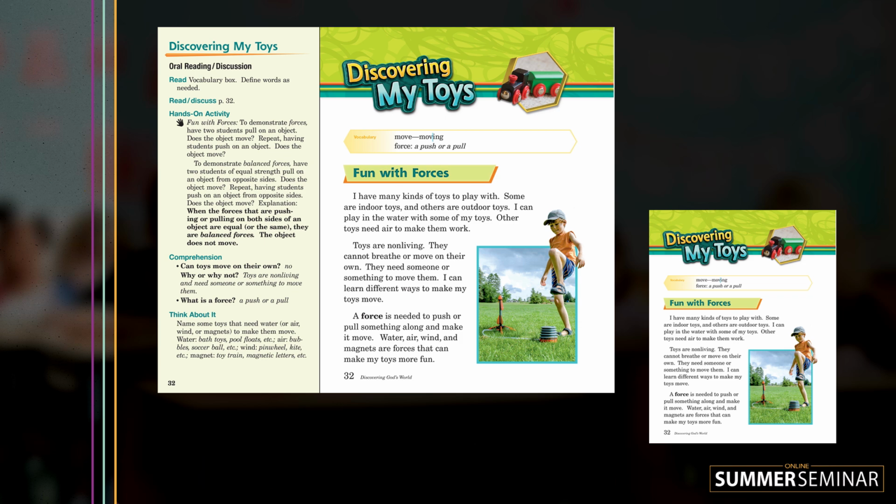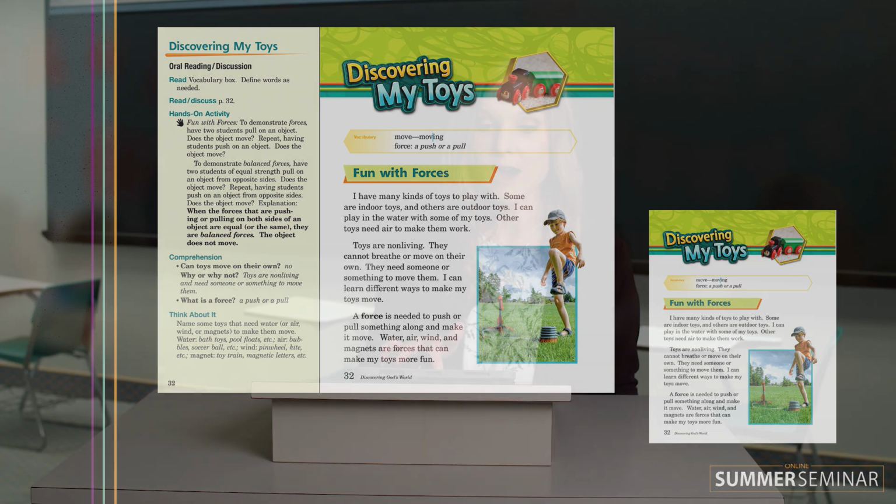If you'll notice underneath of the reading, it says hands-on activities. That is a demonstration that they've already picked out for you, something that you can either choose to use in your classroom or you don't have to, but they found one for you that they think would fit in with your lesson perfectly. So they have done that work for you. Use it to help you out.